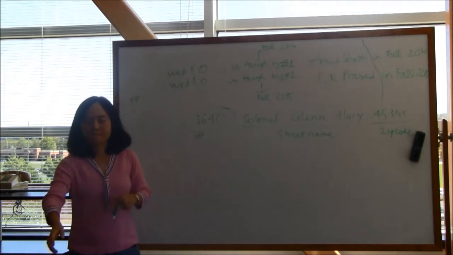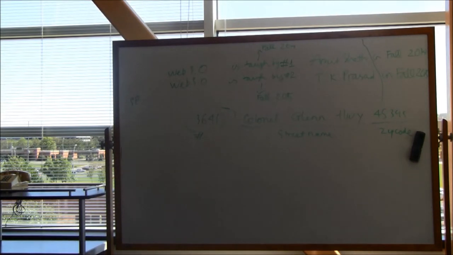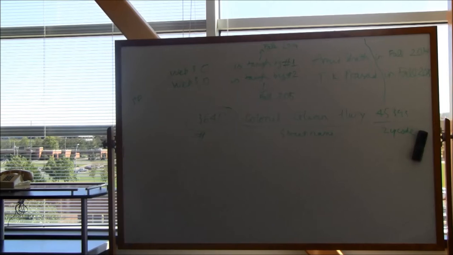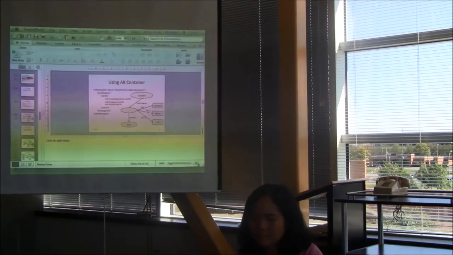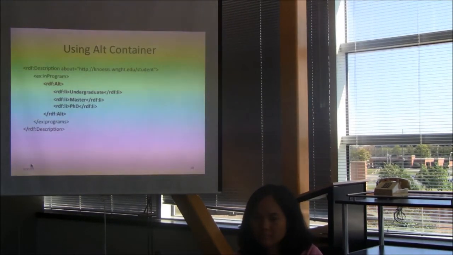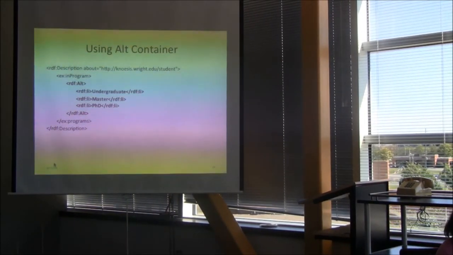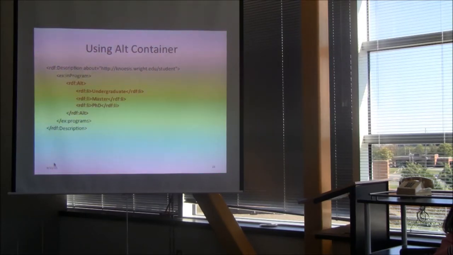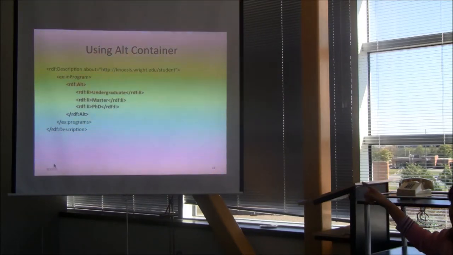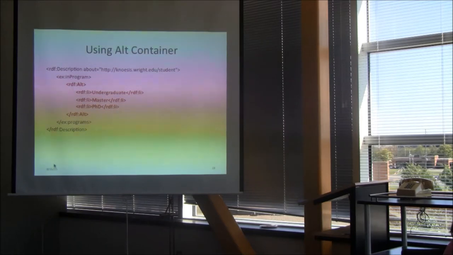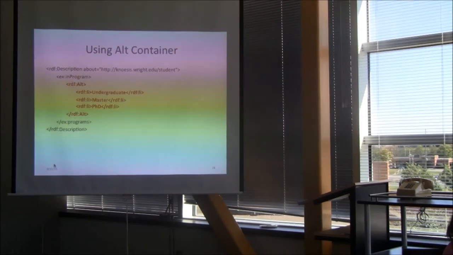Would you please also explain alternate again, because it was more obvious in the video. So it says that one student at Rice, at one time, can participate in only one program, so either one of them: undergrad, master, or PhD. So when we have all of them, we should use alternate. Yes, one of them.